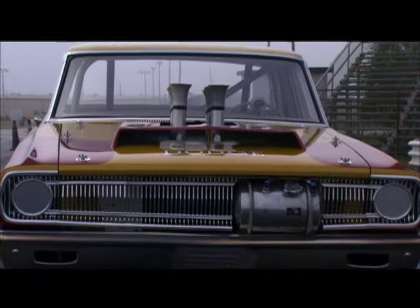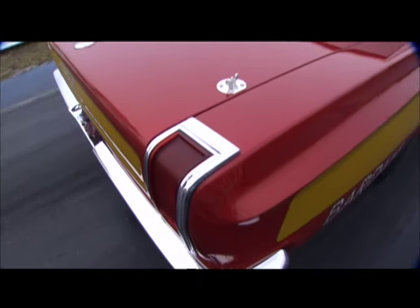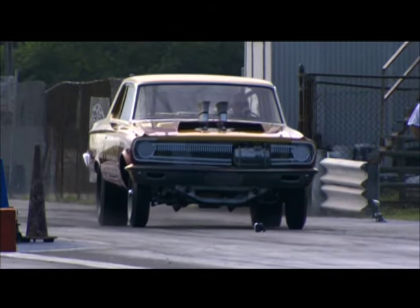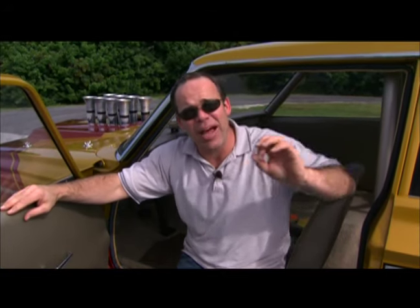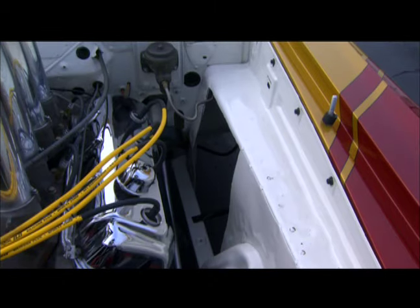When you ordered one of these cars, there were 11 hardtops that were actually built, and one sedan. The 11 hardtops were lightweight — acid-dipped — but the problem was when they started launching hard, the floor started buckling up. Bill Flynn noticed this at the drag strip and said he didn't want one of those hardtops, and not to acid-dip his car. He said take his sedan that he was running in super stock, send it back to the factory, alter the wheelbase, do whatever you want, and give it back. That's exactly how the Yankee Peddler came to be.